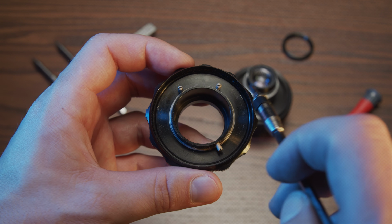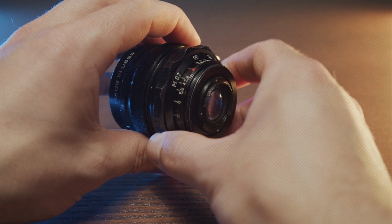One major drawback of this lens is its minimum focusing distance. At 0.7 meters, it's anything but a macro lens. But there's an easy fix for that. Just take a look at my modification video.